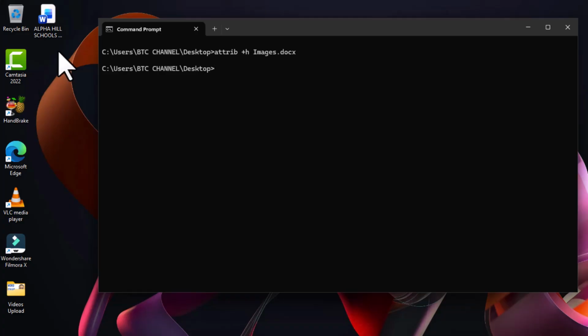So the document that we have in this area, which is the images, has been hidden using this special command, and this is restricting visibility and also accessibility. No one can have access to this particular document unless I bring it back by using this particular command once again. So if I want to bring it back, I can press the up arrow key, move to where the plus sign is, and change this to the minus sign and press enter key, and this is going to bring back my file on this location. You can also apply that to directory as well.